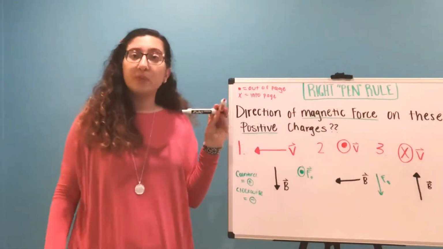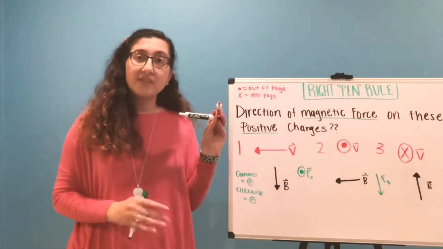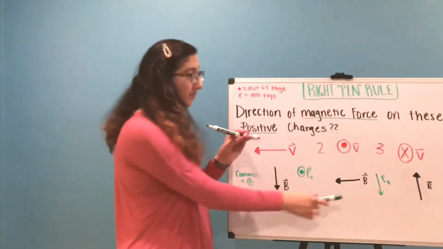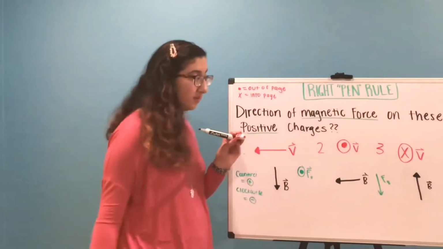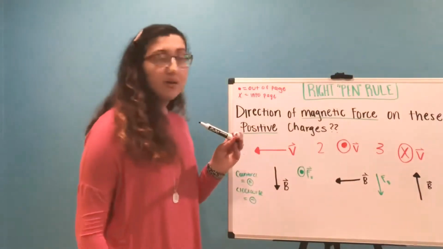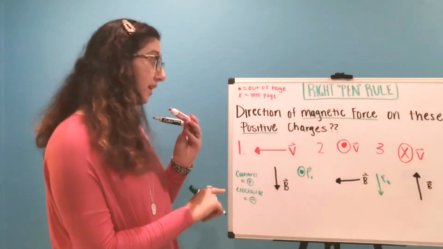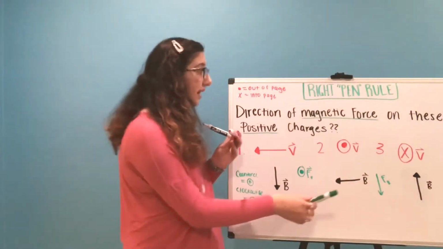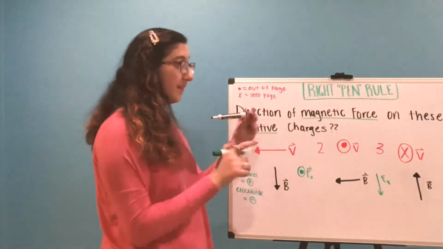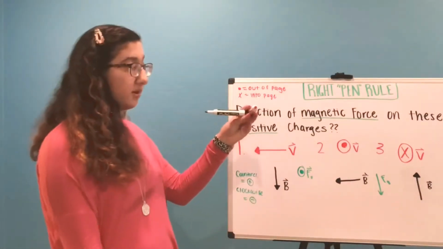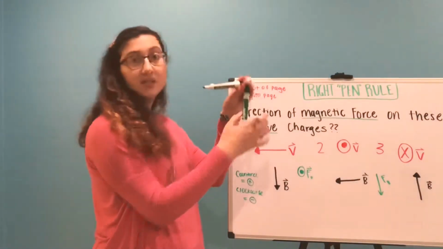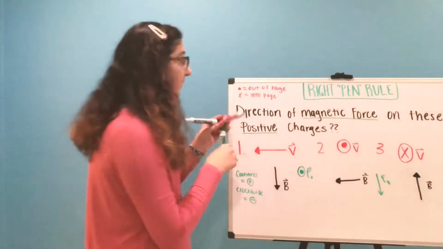And the only places it can go are left, down, or into the page. In this case, we already have the field going left, so it cannot go there. We have the velocity pointing out of the page, so it cannot go into the page. The only place that it can go is down. So it's already pointing left and out of the page, so the force has to point down, as I have indicated here.